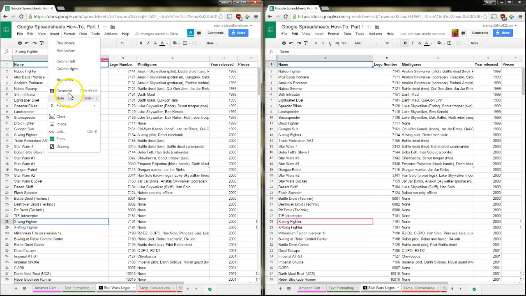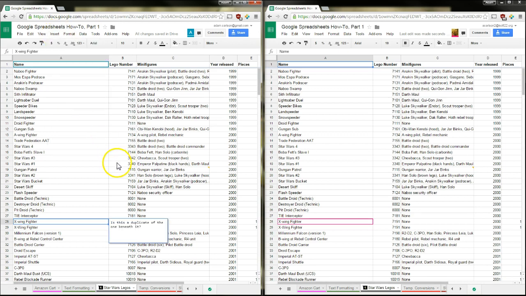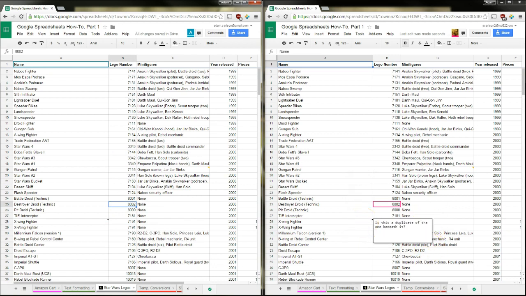What I'm going to do is insert a note. You can either do that with the keyboard shortcut Shift F2 or you go to Insert and Note. And it's going to allow me to enter a note. Notes are really nice because they're just a simple text box pop-up. They're really useful for a finished page. It's not something that you want to do a back and forth discussion on.